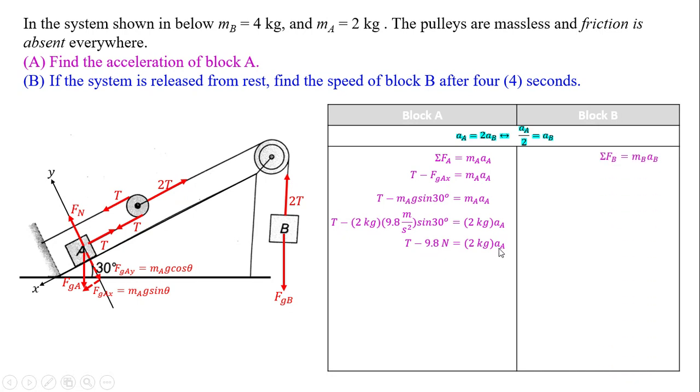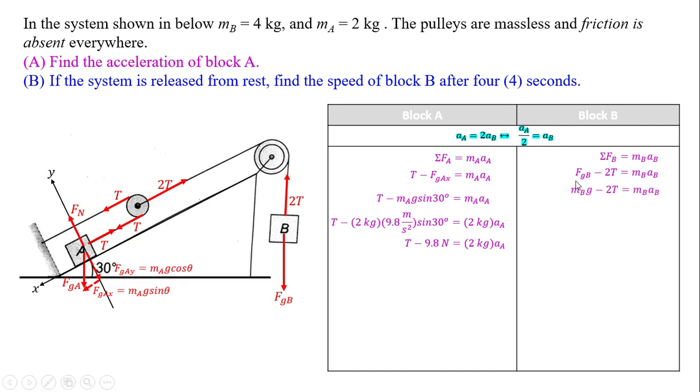All right. Well, here I have two unknowns, right? So once you have two unknowns, it should trigger the fact that you need to set up the physics for block B. I need to find a_A. I don't know what T is, so I need to figure out some way to get rid of T. So I'm going to set up the physics for block B. However, if you look at block B, F of gB is greater than the 2T, so F of gB is going to be going down. The line of motion is taken to be positive. So therefore, we say F of gB, which is what's causing block B to accelerate downward, minus what's opposing, which is 2T, equals m_B times the acceleration of block B. Okay.